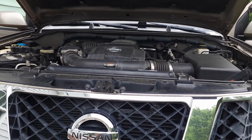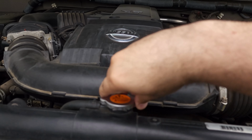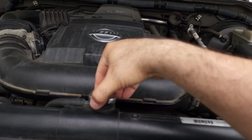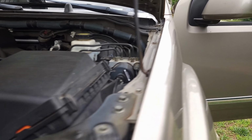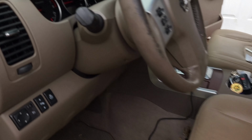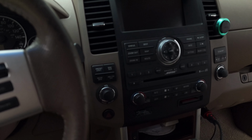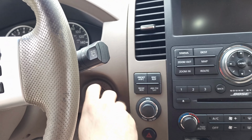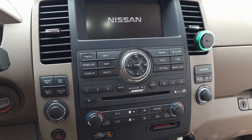So again, make sure your engine is very cool. I touched it earlier, it's not hot, so I removed it and vented it. I'm removing the cap here, and I'm going to turn the ignition to the on position. So now it's in on position.